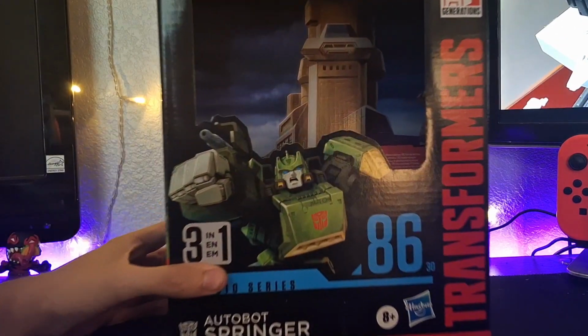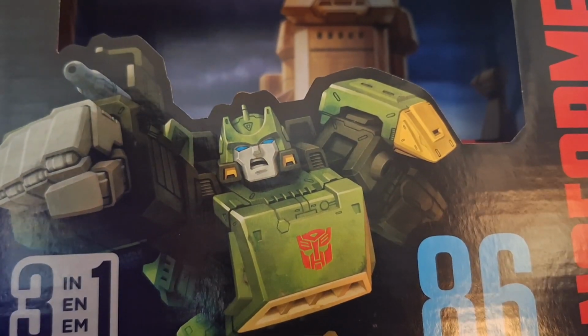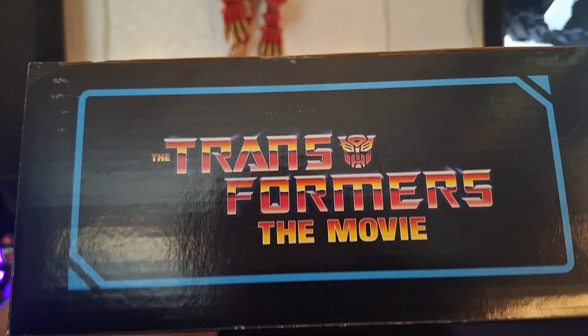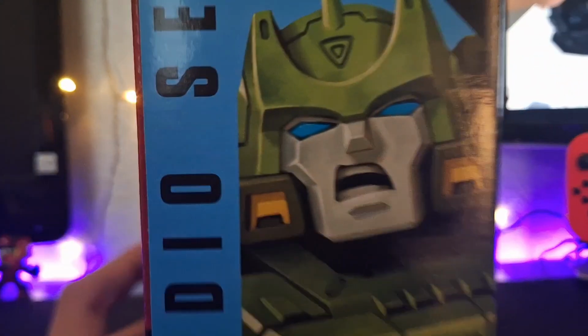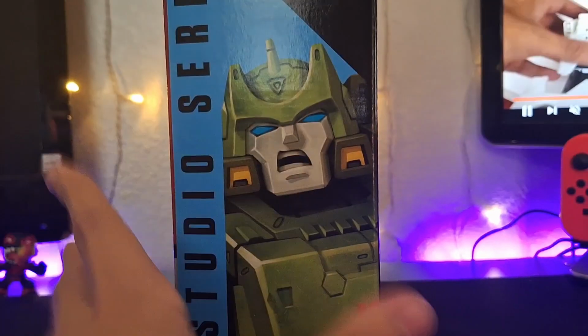But anyway, bringing him up close and personal here, you can see that you got a nice picture of Springer there in his robot mode, 8630, 3-in-1, Studio Series, Autobot Springer, Autobot logo, 8+ Hasbro, Transformers running on the side there, Generations, Takara Tomy up top, Transformers the movie on top, Transformers the movie on this side, a wider image of Springer right there, and on the other side you get a headshot of Springer. And then down here you got Leader Class in a bunch of different languages. Studio Series running along the side here, 8630.